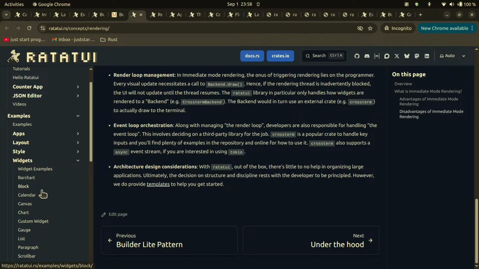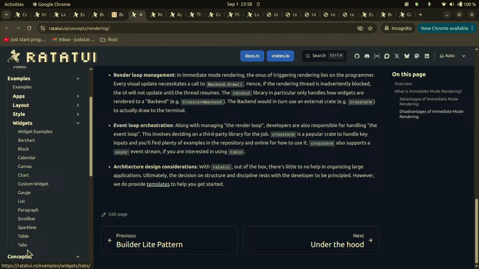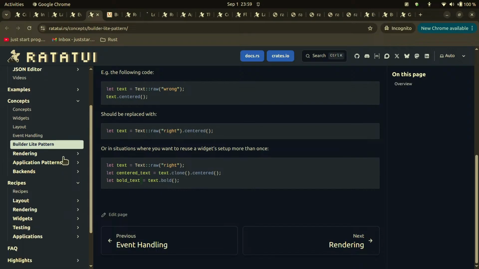So we have gone through the examples. Yeah. So let's do that on the following day.